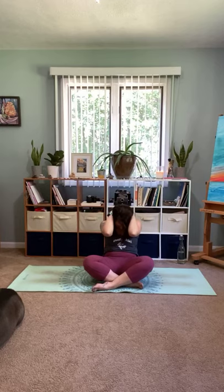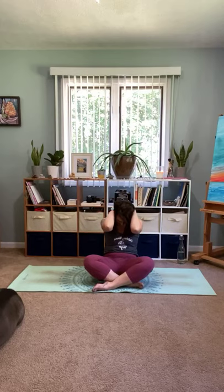Lowering those shoulders down away from your ears. And just letting gravity do the work here. Feeling that stretch from the base of your neck all the way down to your tailbone. You might have a burning sensation through that upper back if you have any tension there. And you can always just lift up slightly if it's too much.